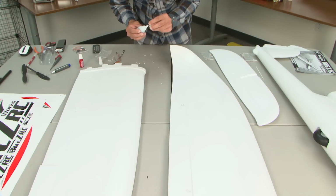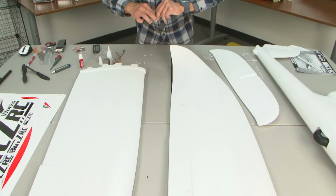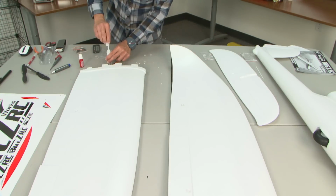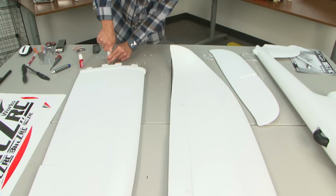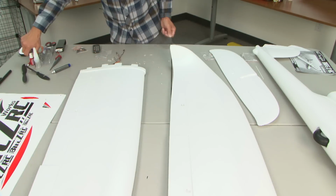There we go. You want to make sure it doesn't go into this threaded area and then all the way down into where it needs to rotate. There we go, that's pretty good. So we're going to set that down. Now it's ready to go. Give it a couple of minutes for the super glue to set up a little bit.